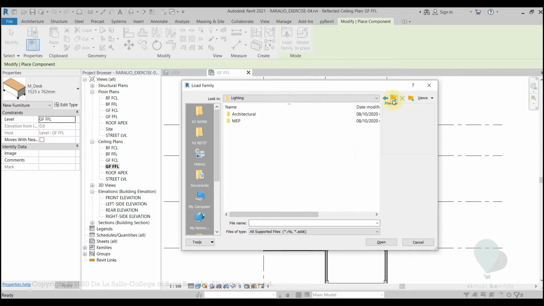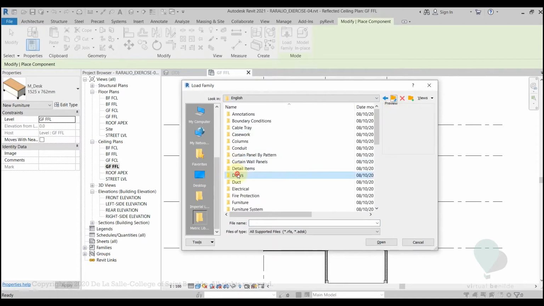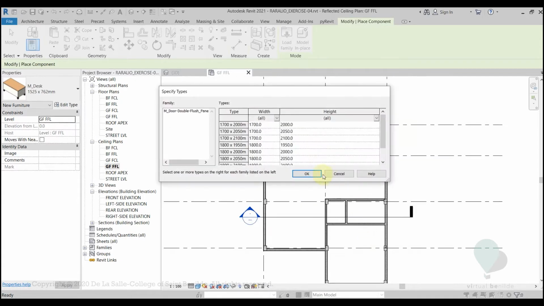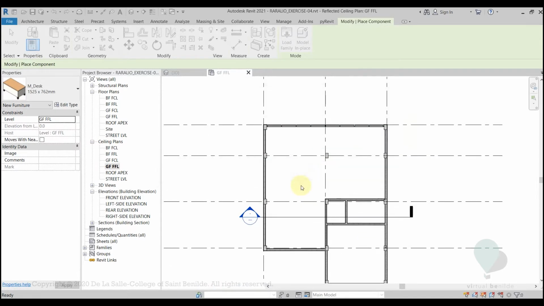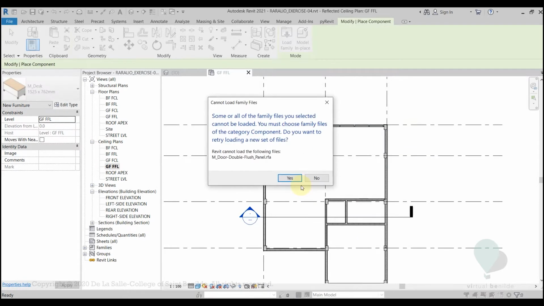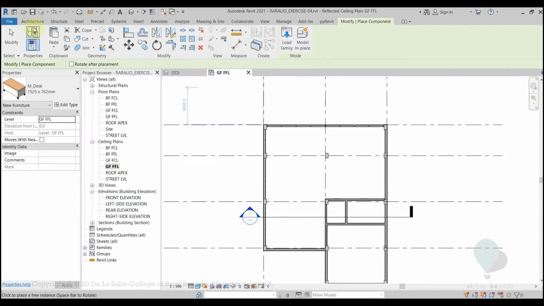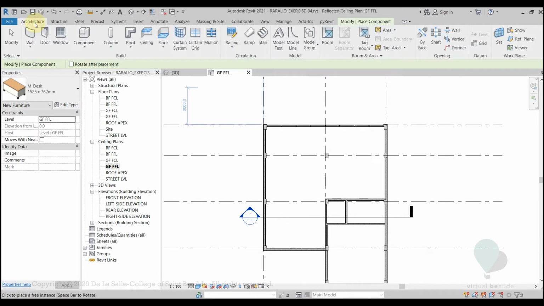Let me go up. Let's go to my doors. Revit won't allow you to do this because you need to do it in its own command.